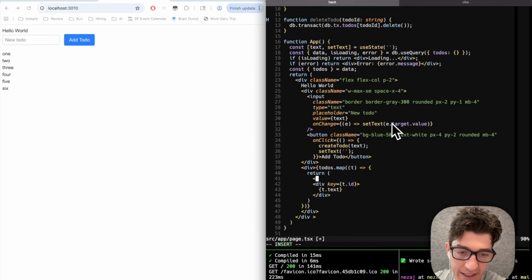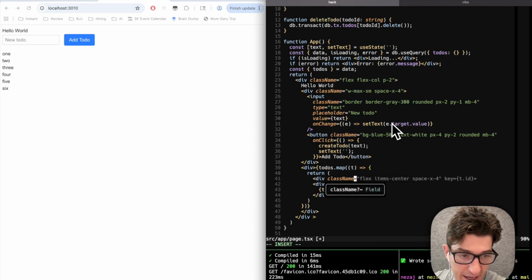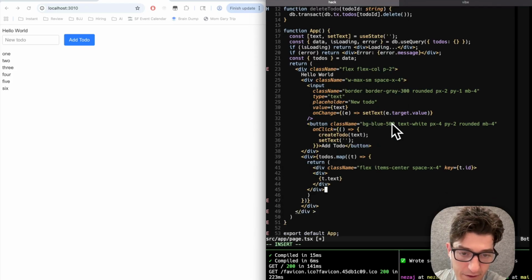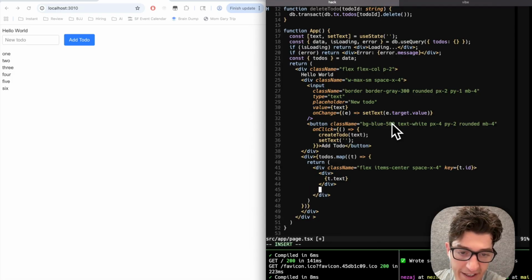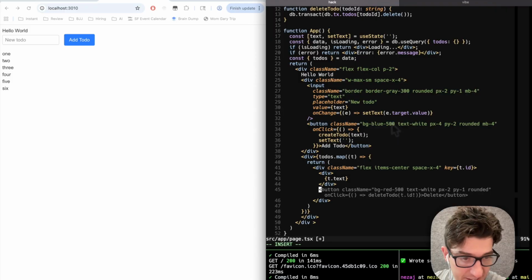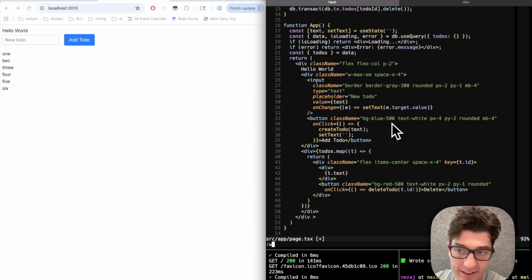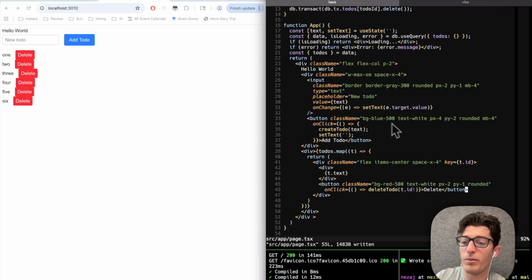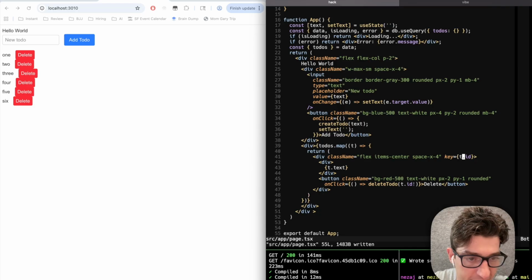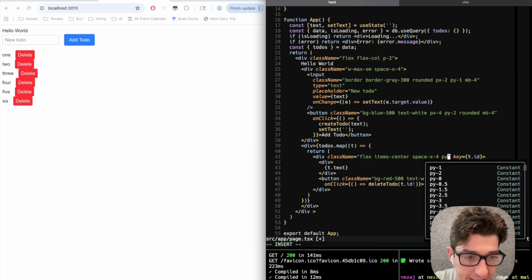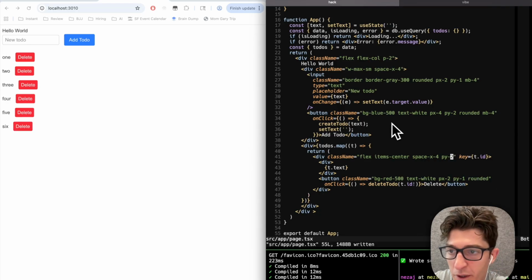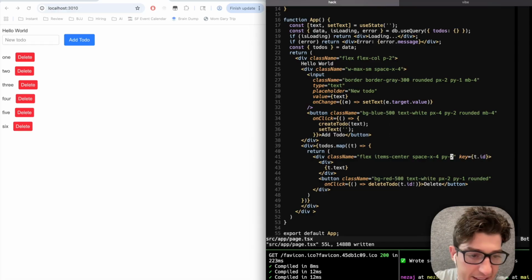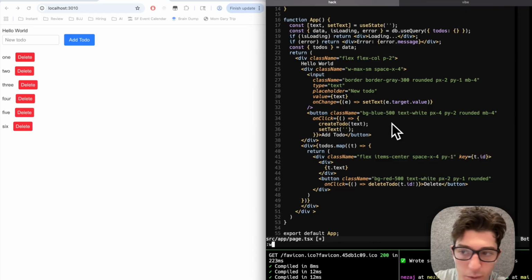Now we'll wrap this in a div. And then we can just have this delete button here. Now we have a whole bunch of delete buttons. All of this UI could definitely use some love, but that's okay. We don't need to worry about that right now. We'll just add some spacing between each one of these items.